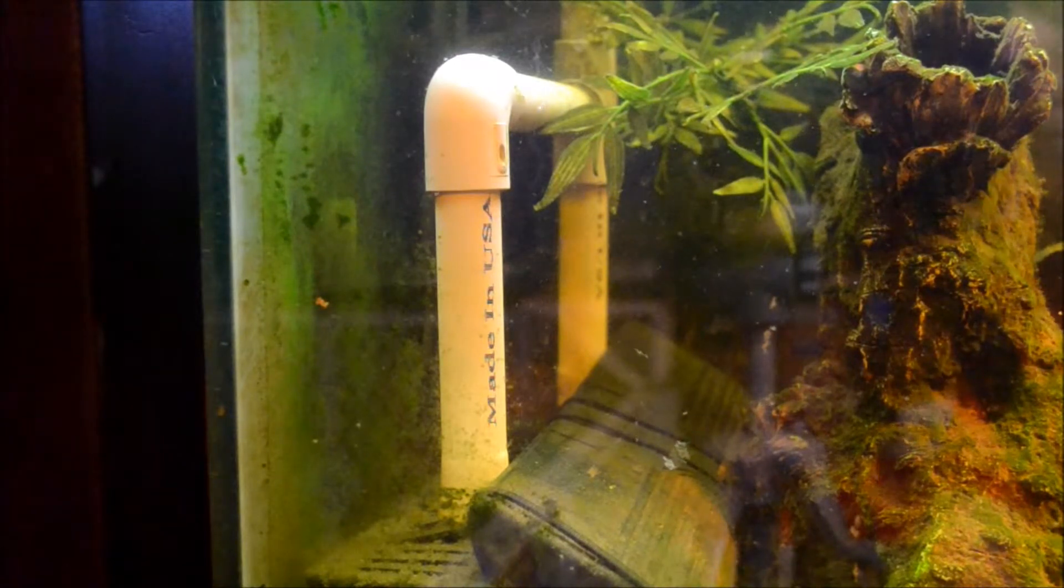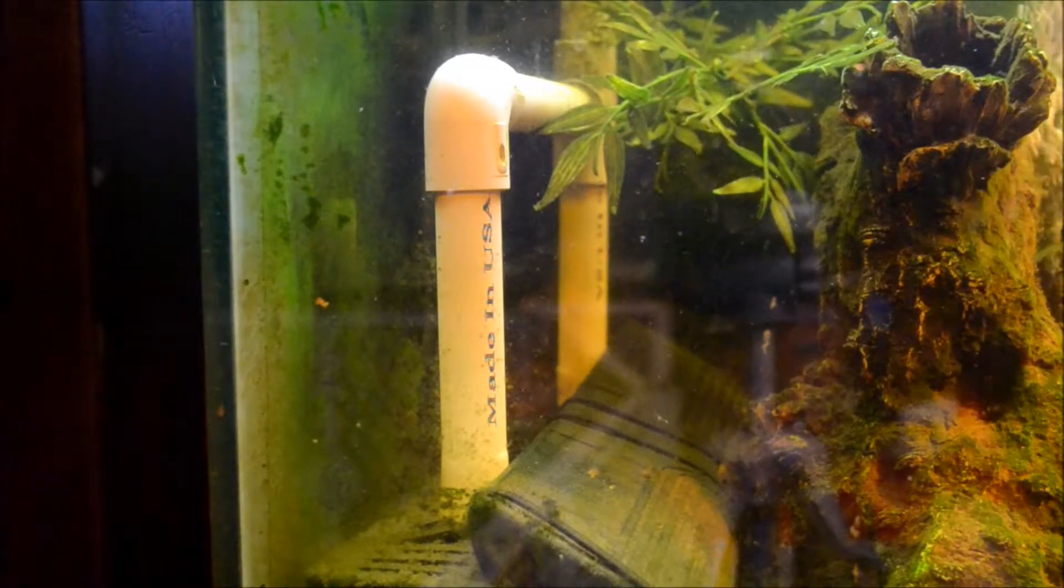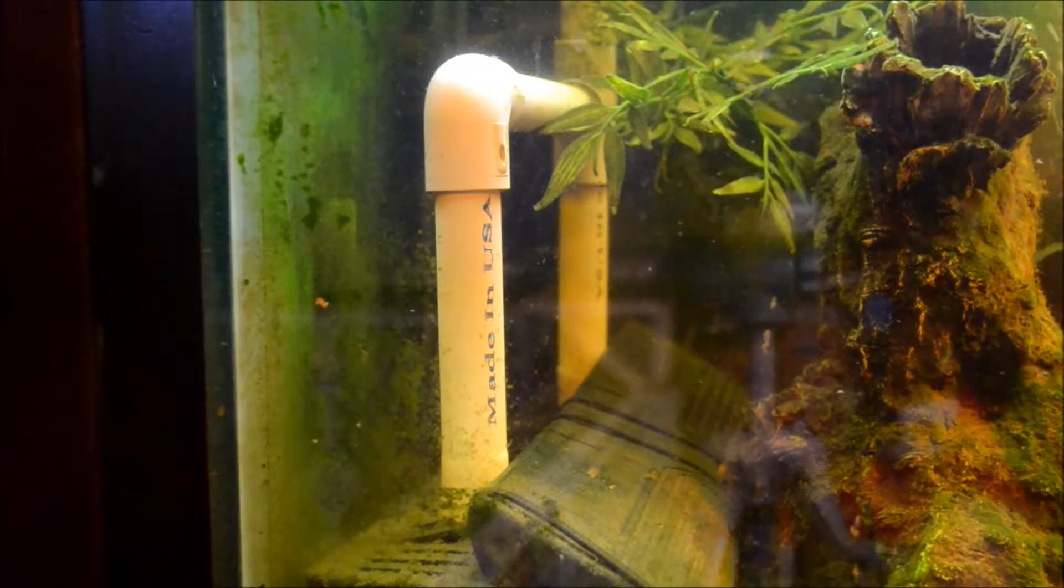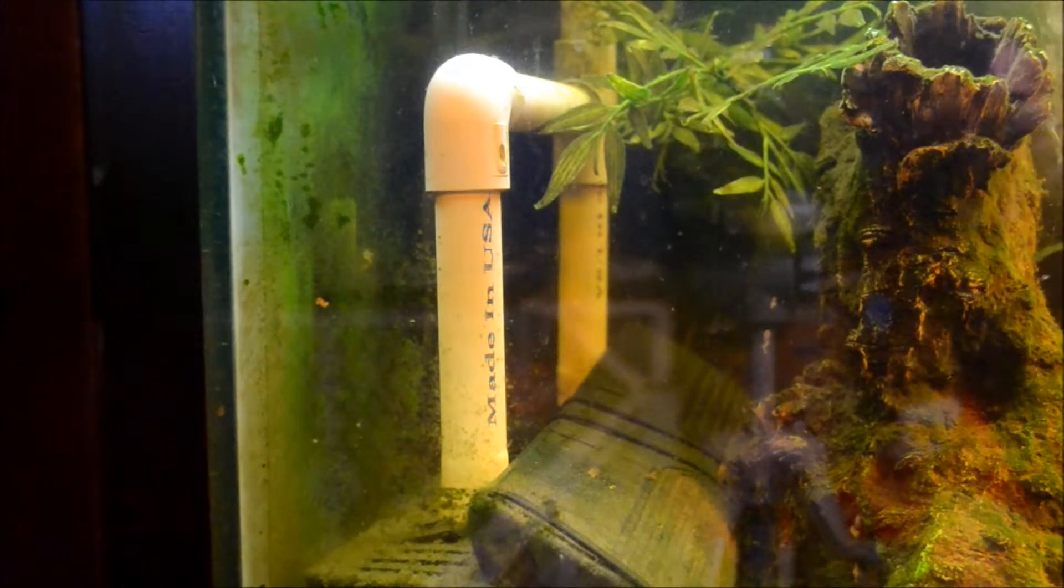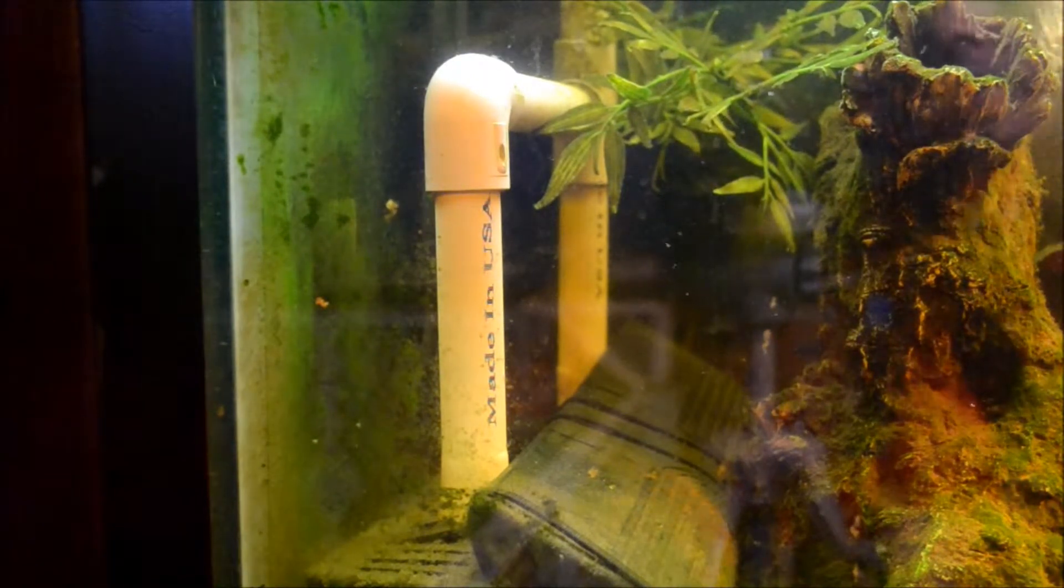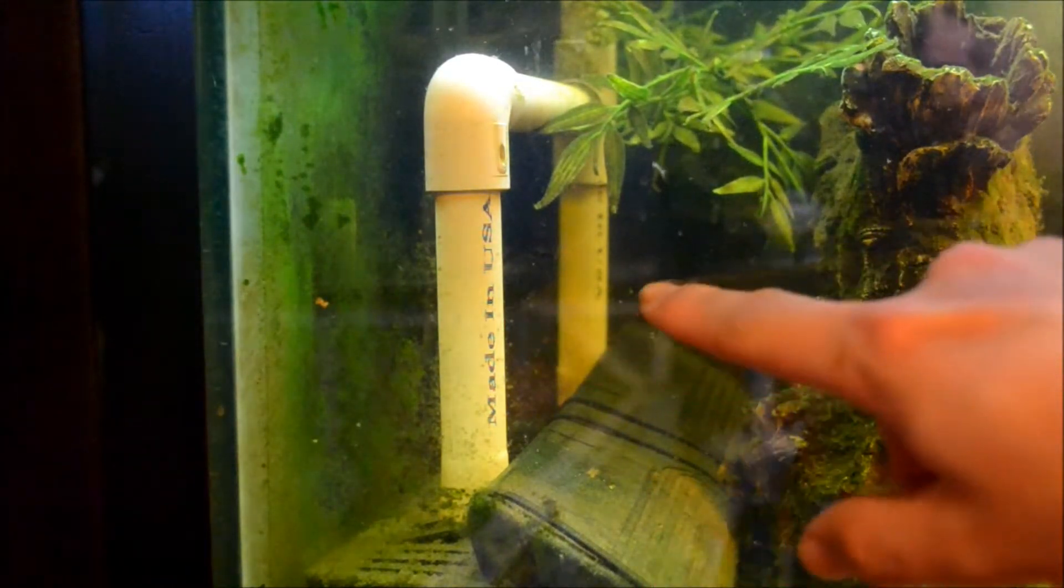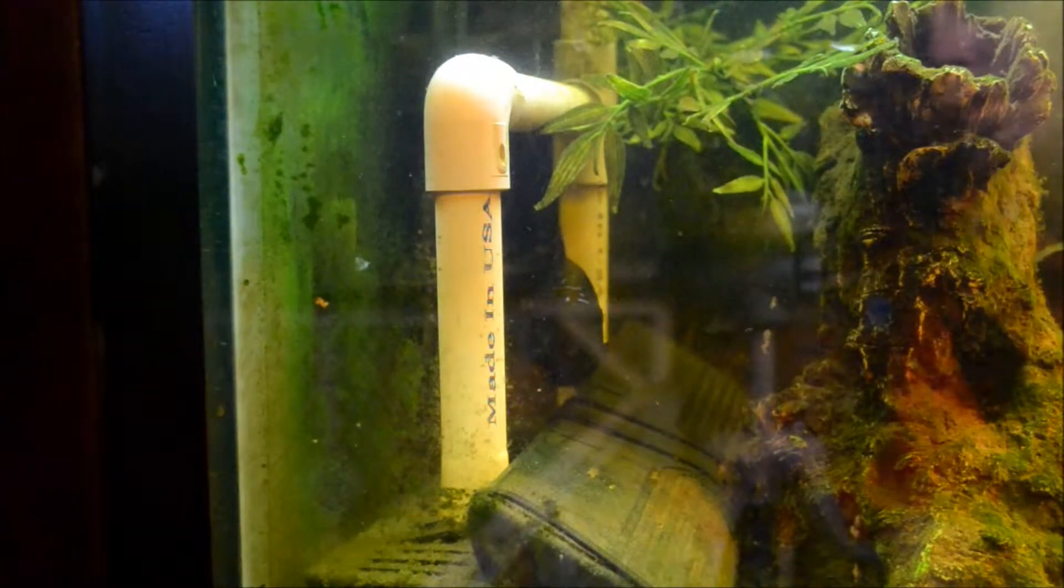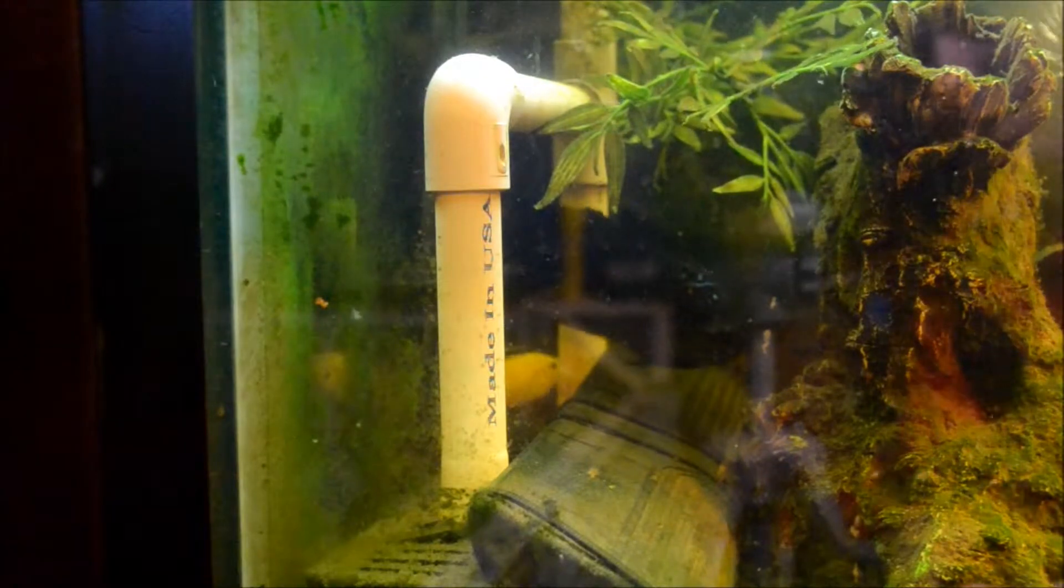All right, so then we get to the pump level. What I've done here is I've connected two pumps. The idea was that the pumps weren't going to be strong enough to pump water both up to the grow beds and a water return to the tank. And I was really worried about the water return and aerating the water and whatnot. And I didn't really count on the grow beds aerating the water as much as they do. So in hindsight, it's kind of overkill. But what it does do is it offers you peace of mind as far as redundancy.